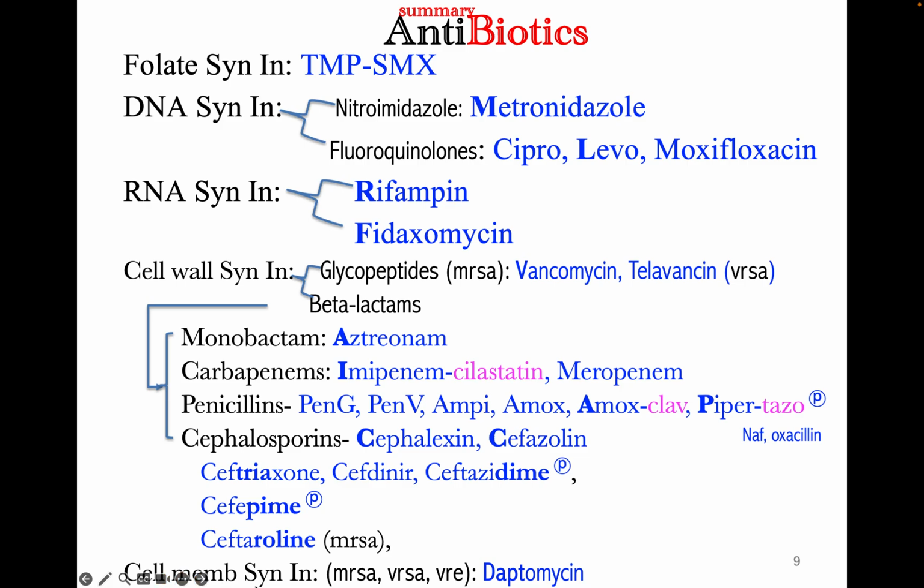Okay, the last one, cell membrane synthesis inhibitor, that will be daptomycin. So all these are on this page. All these are one more page we have. This page we are talking about bactericidal antibiotics. So this one, daptomycin. This is a very effective drug. This is actually a very strong drug, daptomycin. This can actually kill MRSA. It can cover MRSA, VRSA and VRE. Methicillin resistant Staph aureus, vancomycin resistant Staph aureus, vancomycin resistant enterococci. All those will be covered.